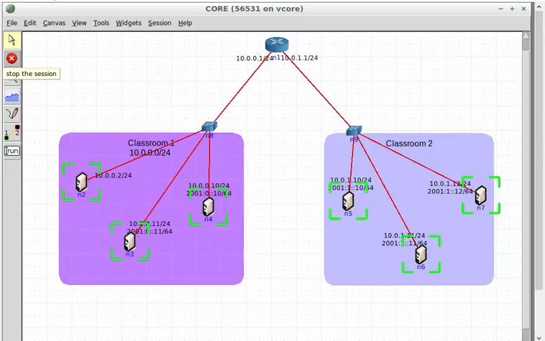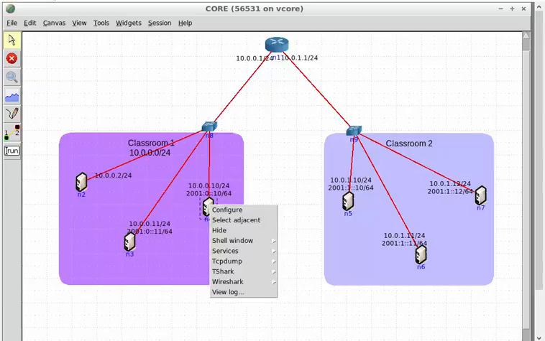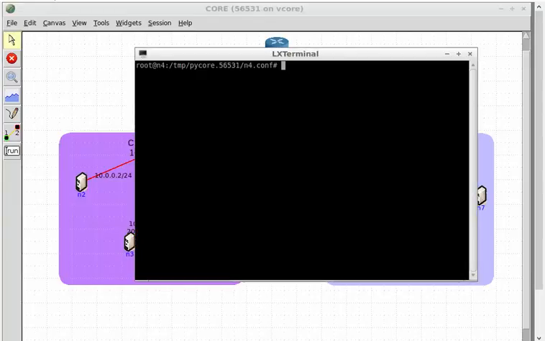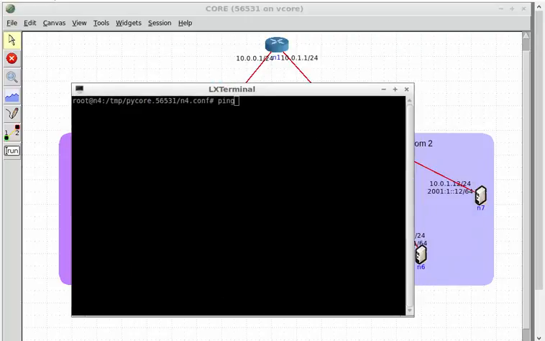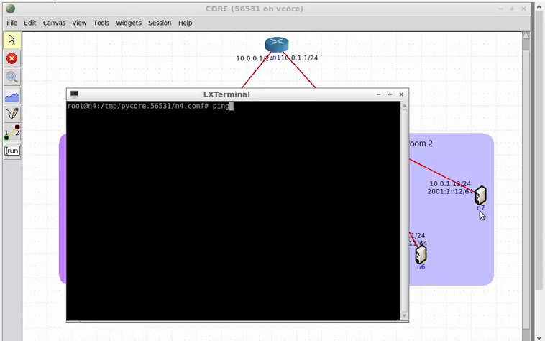Now that everything's green, we can ping between the two classrooms and we can ping the broadcast. So starting one of our hosts, we'll open a bash window and we will ping. Let's ping this node 7 right here.